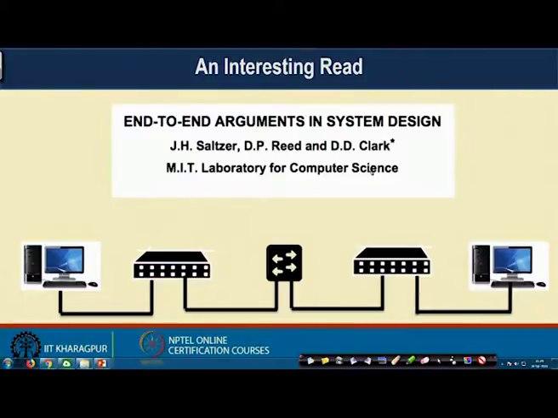It is a fundamental paper in computer networking that talks about why you require end to end protocols in the internet when hop by hop protocols already exist. I suggest you read it to get more details about the principles adopted in the TCP/IP protocol stack to implement end to end protocols over the internet.